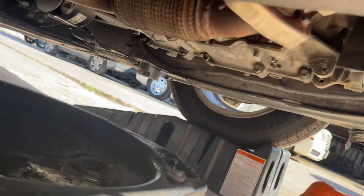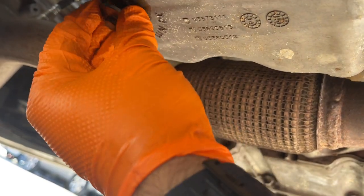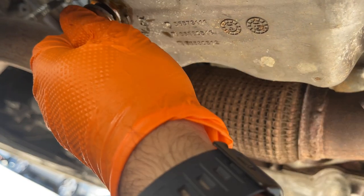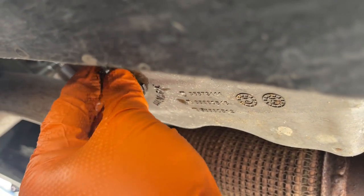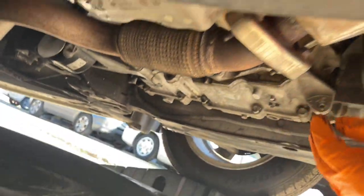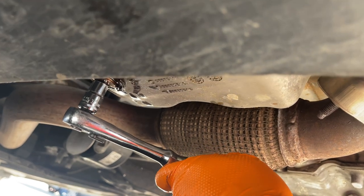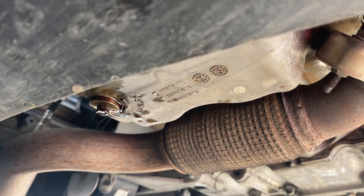After a few minutes, your oil should have drained completely. We're going to go ahead and put the drain plug back. Let's tighten it up by hand — make sure you don't cross-thread it, because it's very important that it goes in straight. You don't want to force it in and have oil leaking. We're just going to give it a quarter turn with the ratchet just to make sure it doesn't leak. Just until it's tight enough for it not to leak. You don't have to go too far or too tight — you don't want to bend the oil pan or damage and strip the screw.